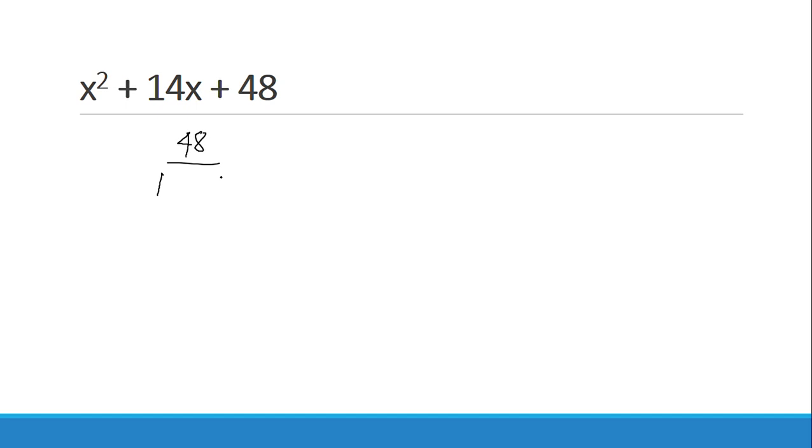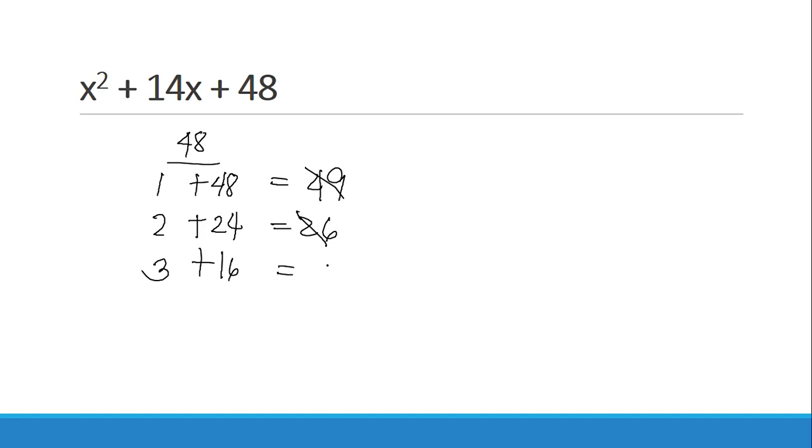Okay, we have 1 and 48 here, and adding the two, this gives off 49. Checking the middle term, this is not the middle term. Next, we go to the next number. We've got 2 in there, wherein 2 will be paired to 24 because 48 divided by 2 gives off 24. Adding that one, that will be 26. And that's not the middle term. We go on to the third one. This is 3. Now, 48 divided by 3, we can still come up with a whole number, and that is 16. So adding the two together, that will be 19.